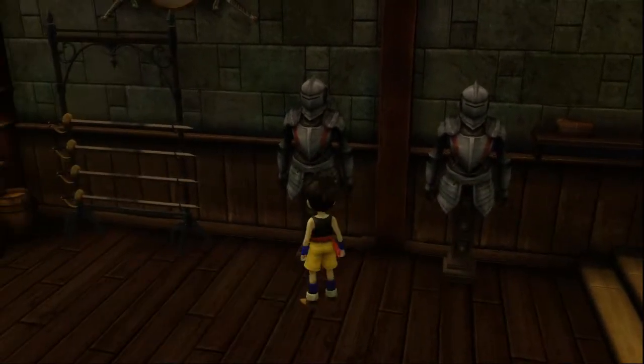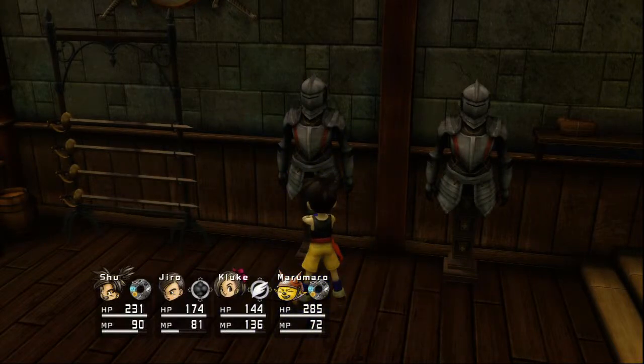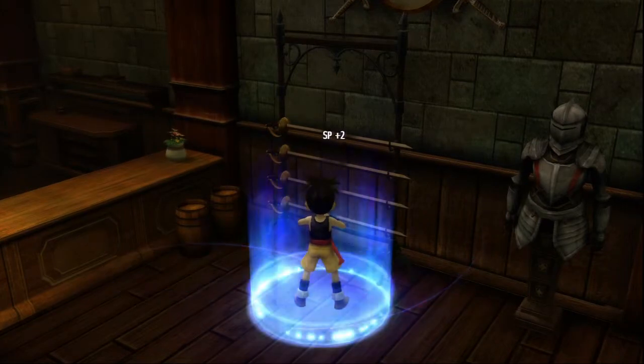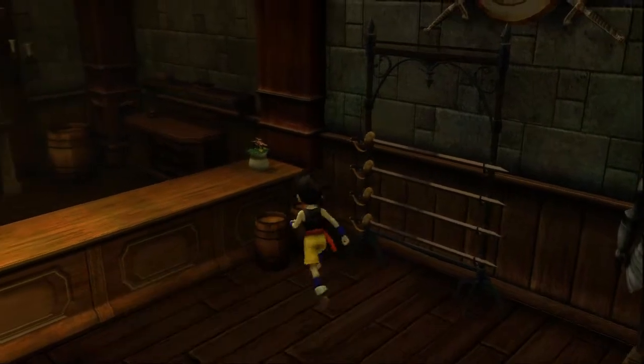I'll look it up off screen, because I don't think we're going to be getting into any battles today at any point. I think today's going to be mostly story. Alright, let's give that to Shu, since you're still level 13 generalist.